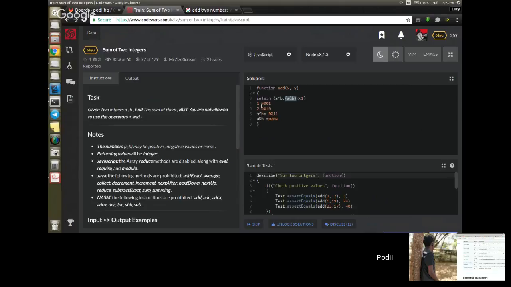Let's say 3 and 4. So bitwise XOR will be 0, 1, 1, 1. And bitwise AND will be everything 0, 0, 0, right?